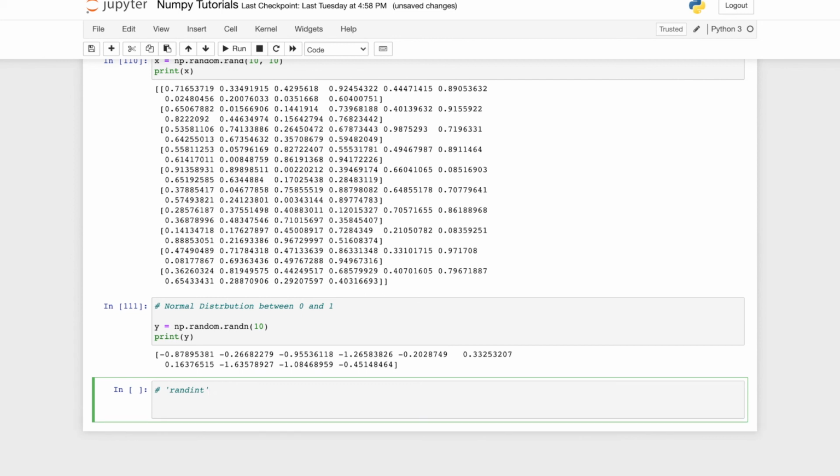So if I make a variable x and store np.random.randint, and here I put 1 comma 10, this is a lower bound and then an upper bound.